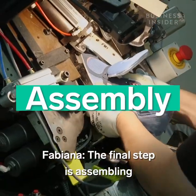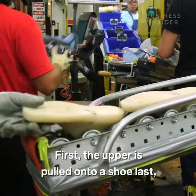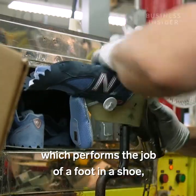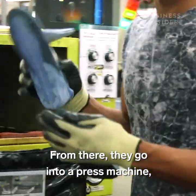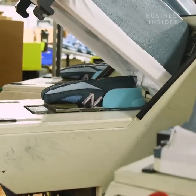The final step is assembling and finishing the sneakers. First, the upper is pulled onto a shoe last, which performs the job of a foot in a shoe, and that gives it its final shape. The upper and the sole are then heated in a little tunnel. From there, they go into a press machine, which permanently bonds the two parts together.